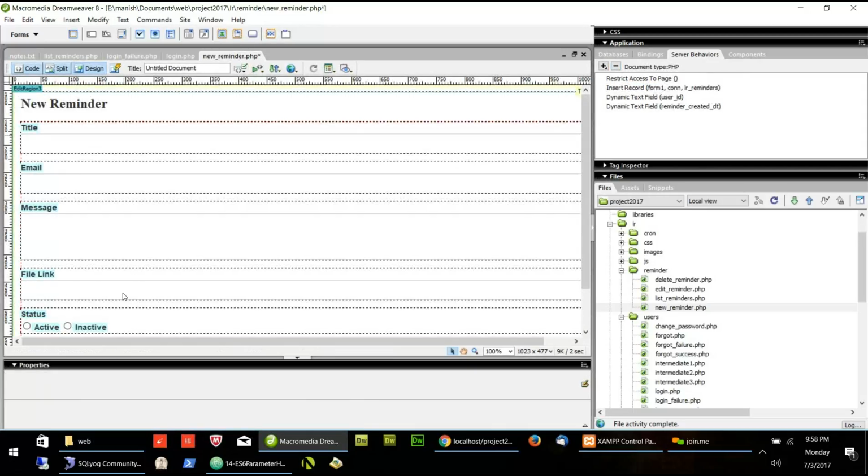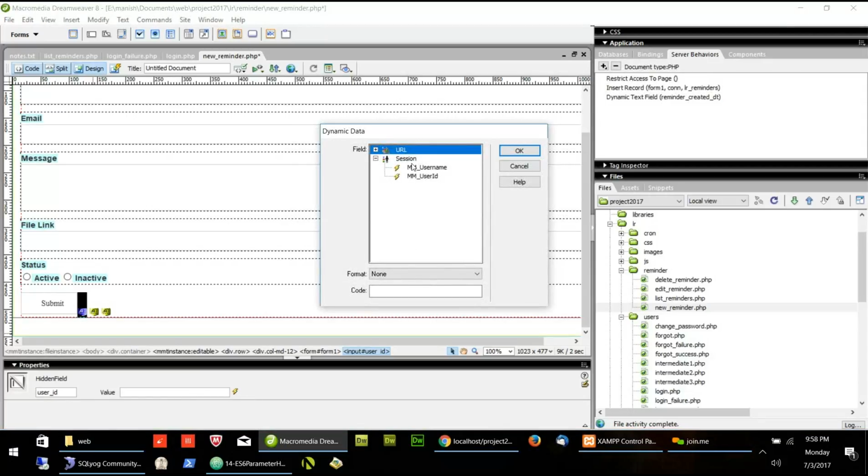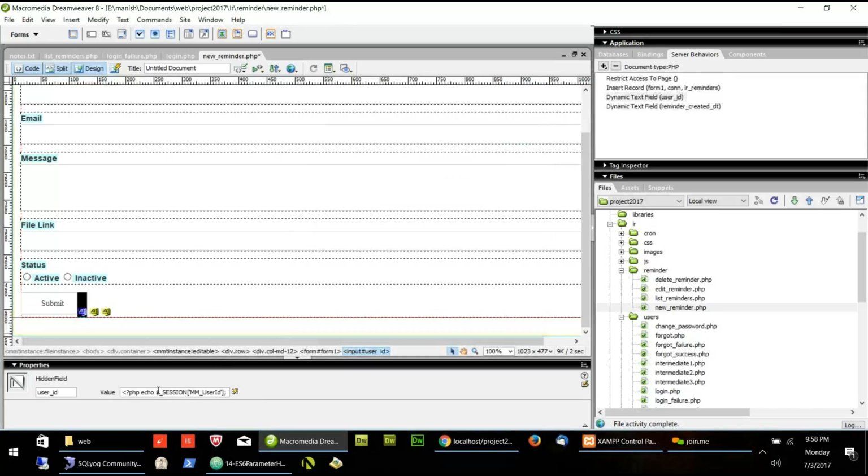Since it got deleted, if I go to the user ID column, we need to call the user ID from the session. So I will click this binding panel, and I have already created a binding with the user ID which I saved in the session. I will click user ID and click OK. So instead of that record set, I am now getting the user ID from the session. Will this work? Will I get the user ID when he logs in? Yes, because in the login page we said that whoever is logged in, keep his value in the session with the user ID name.